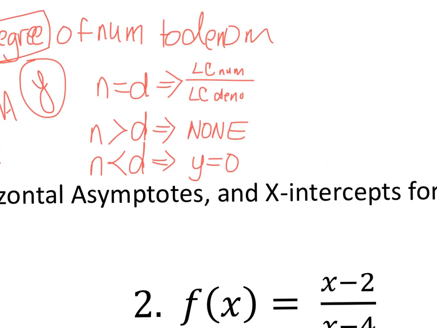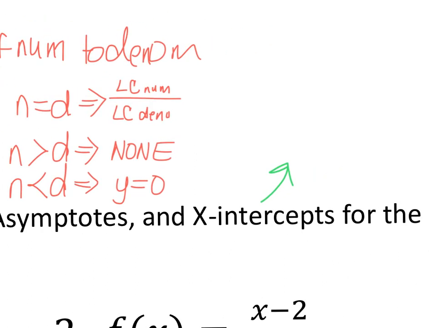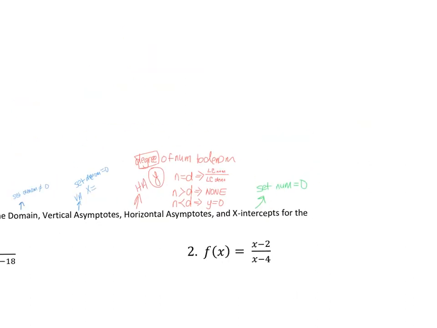All right, and then how do we find x-intercepts? Look at your cheat sheet, please. Don't just say, what do you think? How do we find x-intercepts? Set the numerator equal to 0. Good. We're going to do that on every single one of these problems. You should be referring back to that little cheat sheet I gave you 100 times. Look back, look back. Make sure you guys know what's going on.